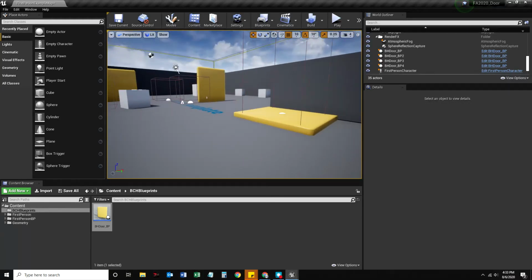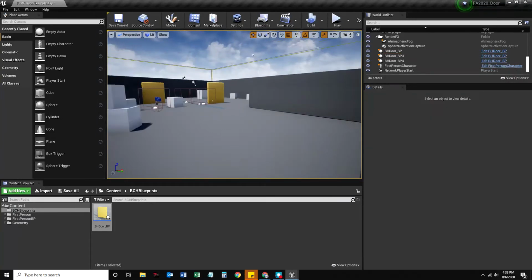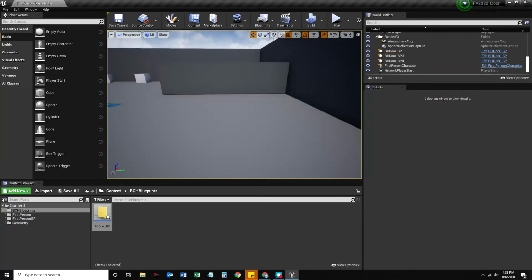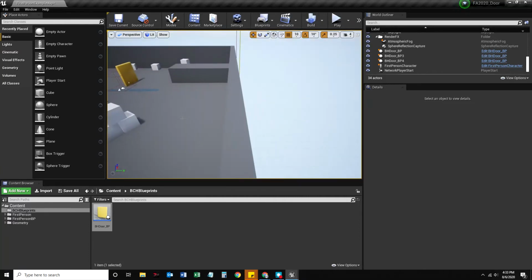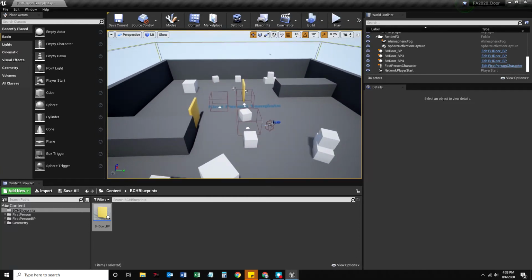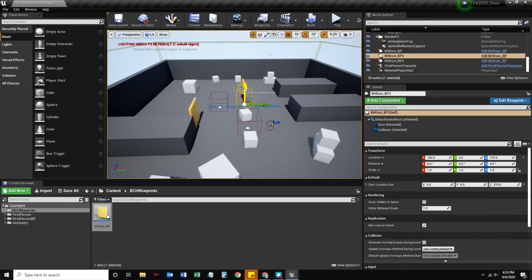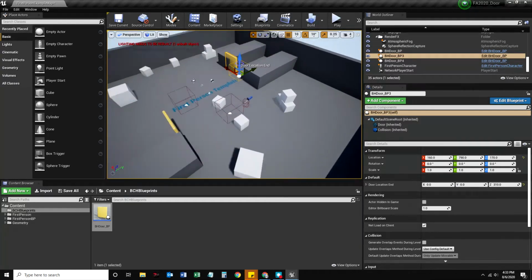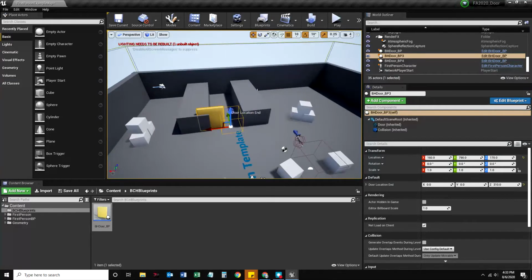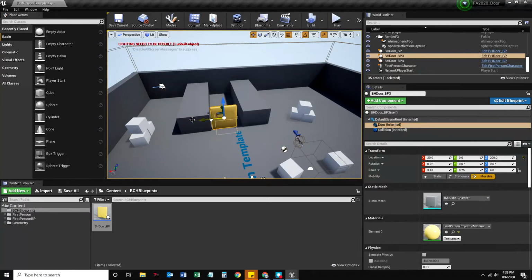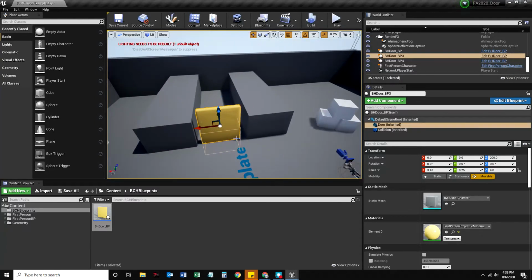For right now, I'm actually going to delete this. I'm also going to just have a little bit of fun and maybe set up my scene a little bit more, so I'm going to alt-click, turn this around, make a duplicate, and set up a door here. And kind of move that door here. I'm actually going to take this door and scale it wider so that it actually fits the scene.